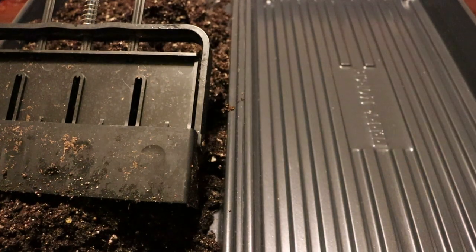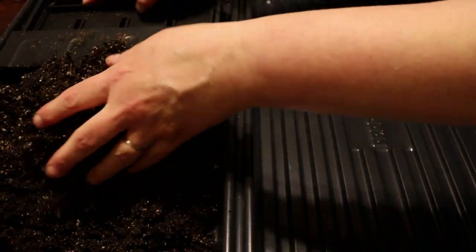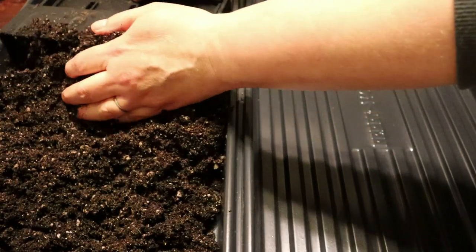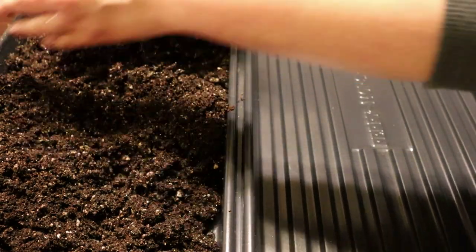So I'm also going to try to plant some more onions, and I'm actually going to use this soil blocker, which I've never used before. I've seen it being used, and it's always seemed like a novel idea, but I've never actually done it myself. So I'm going to try it.